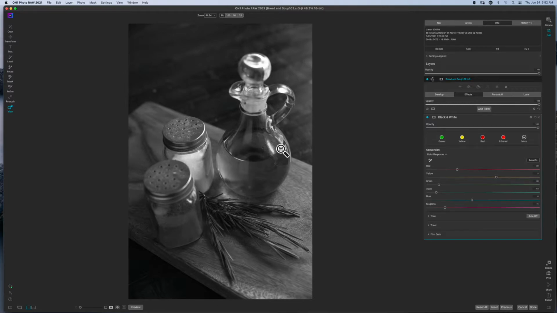That's very important to understand, because in future videos I'll get into some creative ways of using a black and white adjustment layer combined with curves and some other items that you can use to manipulate color prior to putting the black and white layer on. But just note that you are not adjusting the color by saturation or hue. What you're doing is just telling ON1, if the color is red, I want the reds to either be darker or brighter in my monochrome image or my black and white image.